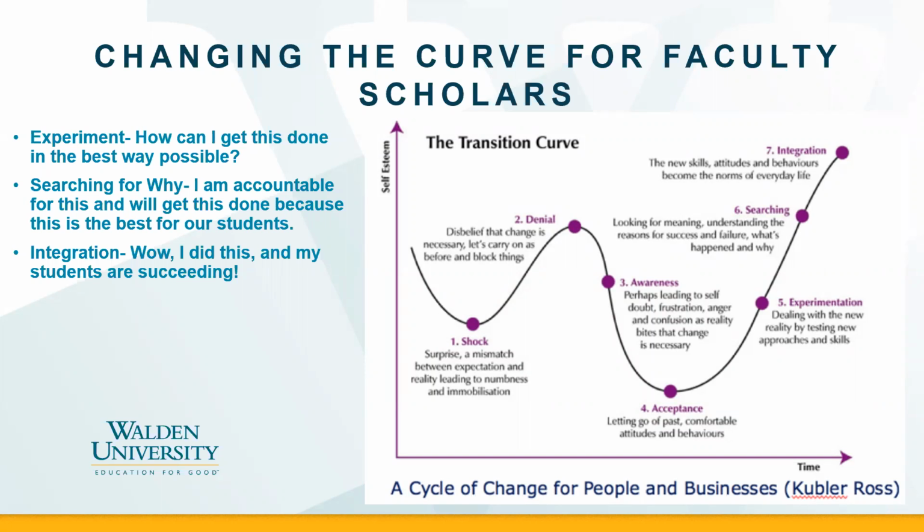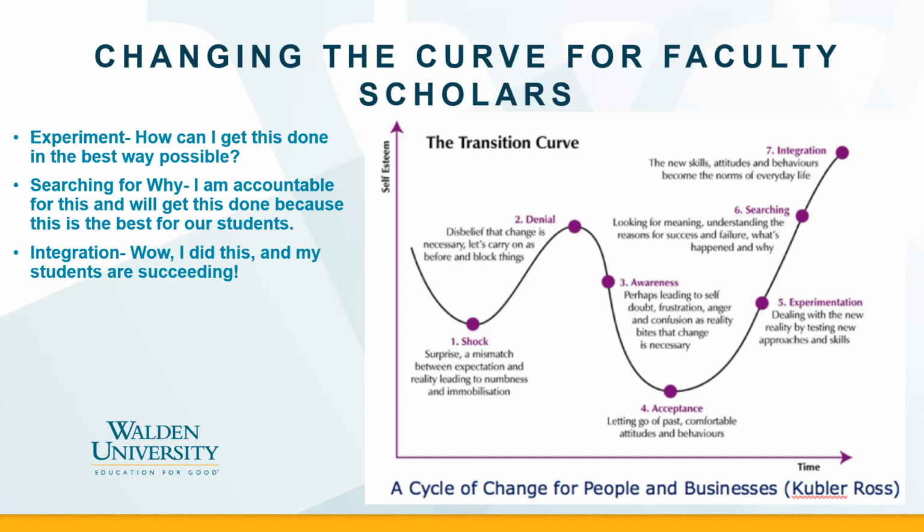And the thing about this model is that it can be applied to any degree level, to any faculty level at Walden University. And so while our examples here today are rooted into doctoral faculty, please know that any of these 7 phases of transition are applicable to where you are in regards to program and degree level.